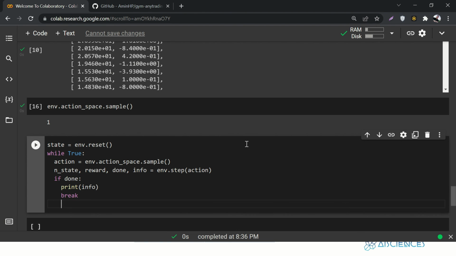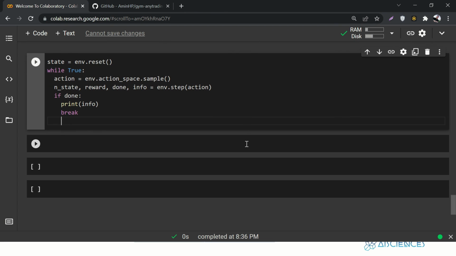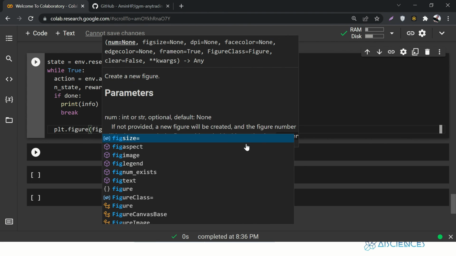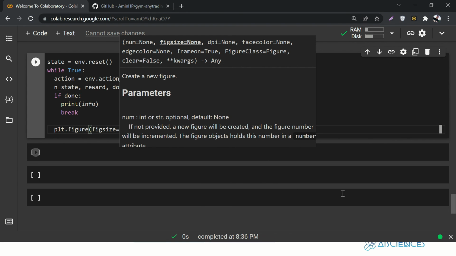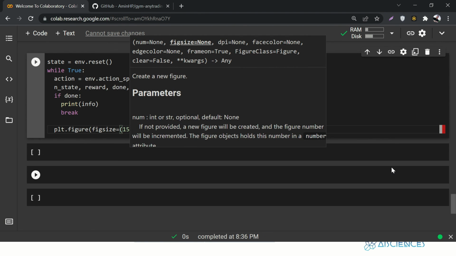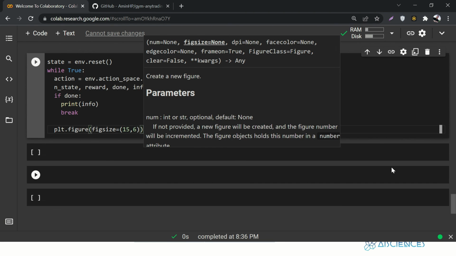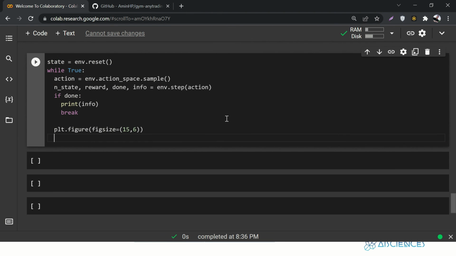And also let's add some data visualization into it. We'll say plt dot figure. Our figure size should be, fig size, yeah, let's say 15 by 6. So this would be our figure size.